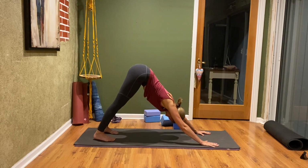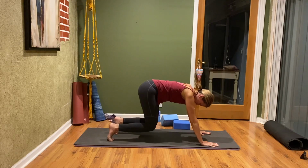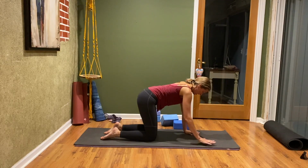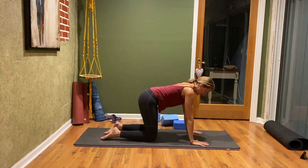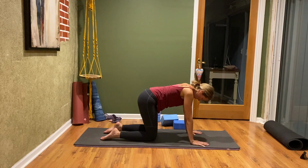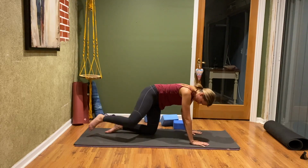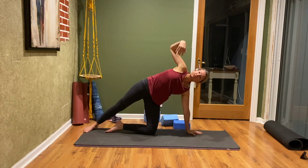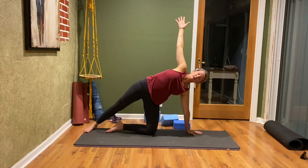And then everybody bend your knees, lower your shins, your knees to the mat for tabletop. So get your wrists about underneath your shoulders. They can be a little bit more forward. And we're gonna set up a supported side plank. So we'll start on the left side, stepping the right foot back behind your left foot, open up to the side, reaching the right arm up.